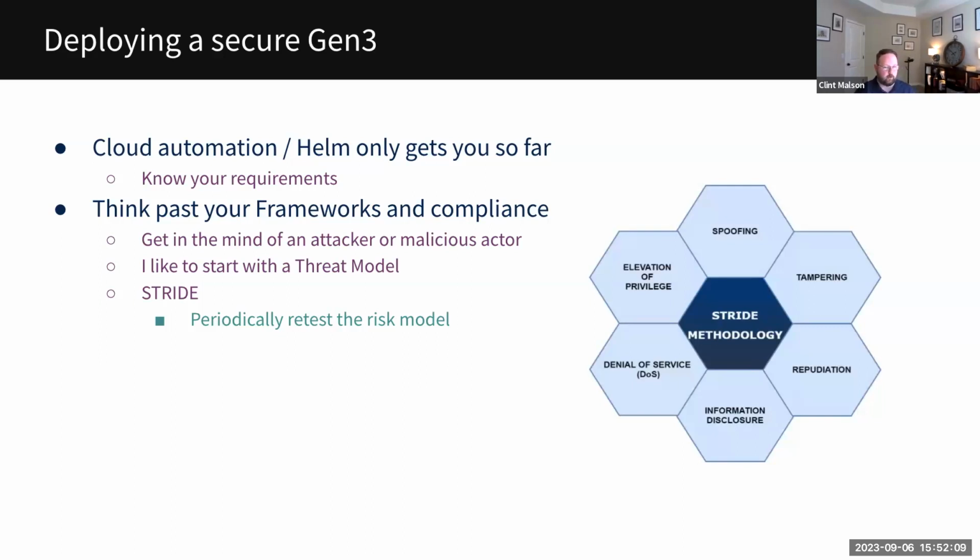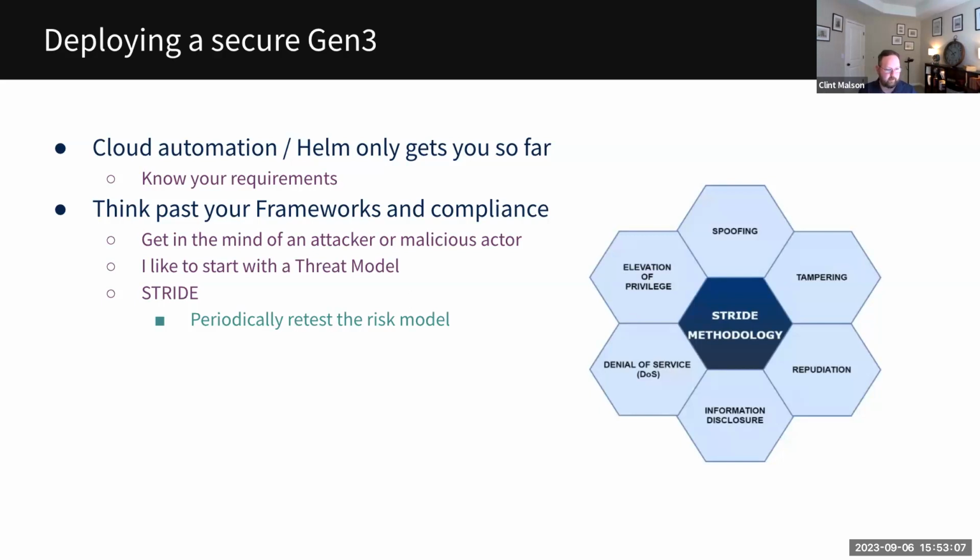And so as you build that framework, as you start to build that threat model, even before you necessarily deploy Gen3, you'll be able to really understand your boundary and the environment that you're going into. And that really starts helping not only in compliance, but in actual security operations. You can deploy Gen3 Helm in a lot of different ways and in a lot of different clouds, and really understanding that is definitely something to take into consideration. And then, of course, periodically retesting that risk model. I think that helps a lot as you start to talk about compliance versus security. How do I reduce my risk so that we can say yes more? It starts usually with a threat model or understanding your environment a lot more.